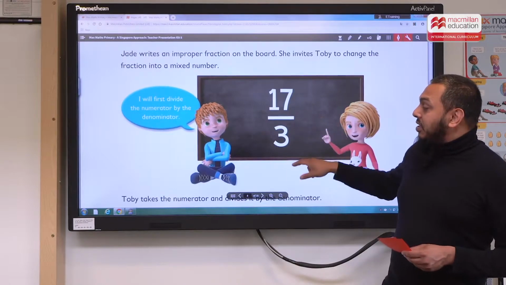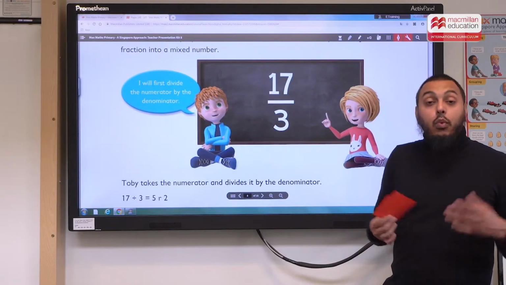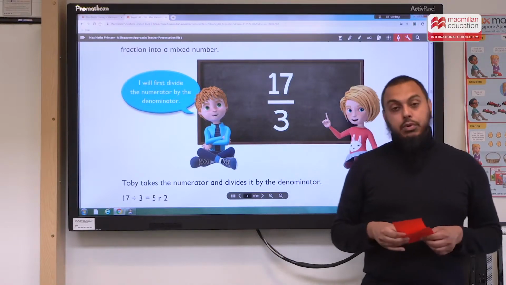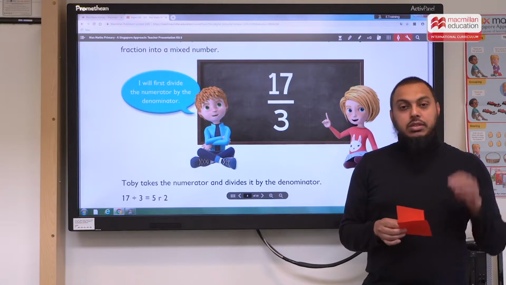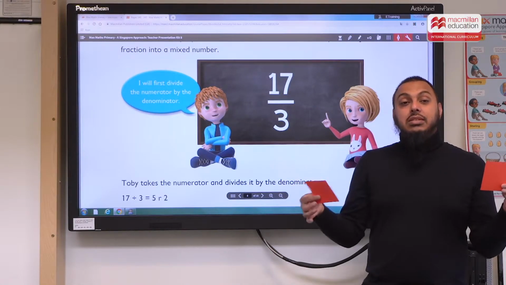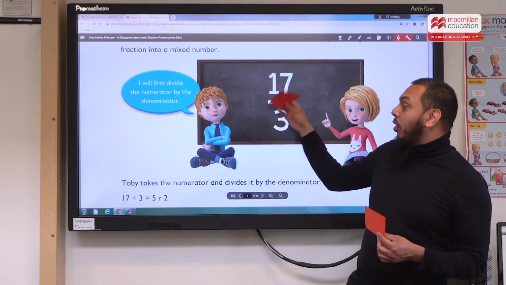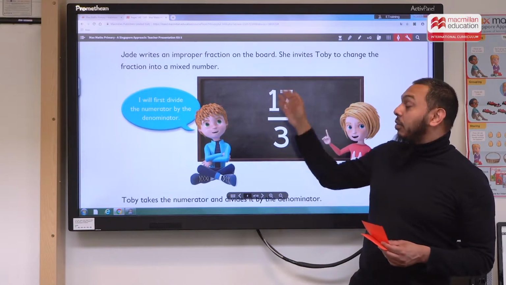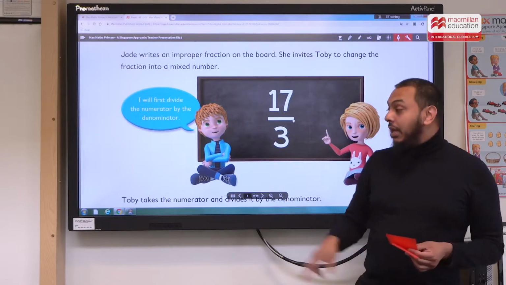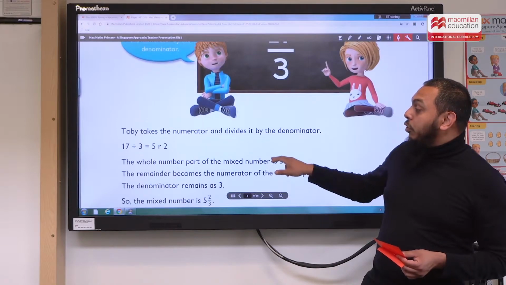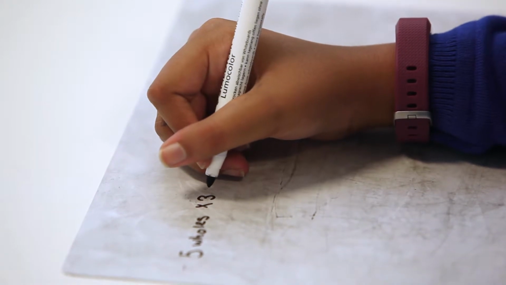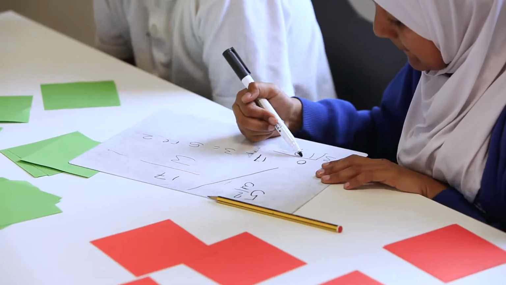So this is a really good question. The way I would differentiate again in this question is through the CPA approach. For your slower learners, those who are struggling, they can use these to understand thirds and how many thirds in a whole, and therefore come to a conclusion how many wholes there are in 17 thirds and how many fractions are left. This will allow them to then move on to this section, where you can assess their understanding through the Let's Try section.